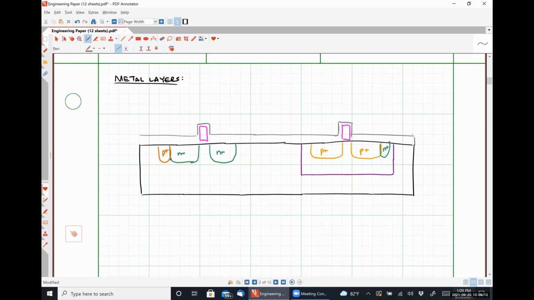We want to get signals onto and off of our chip, which means we're going to have to run wires effectively. So we would have to cut out regions of our oxide layer anywhere we want to make electrical contact. So I'm just cutting out those little regions here.